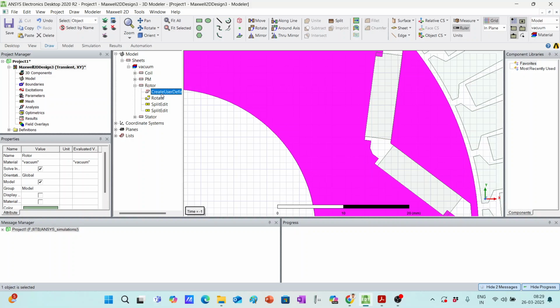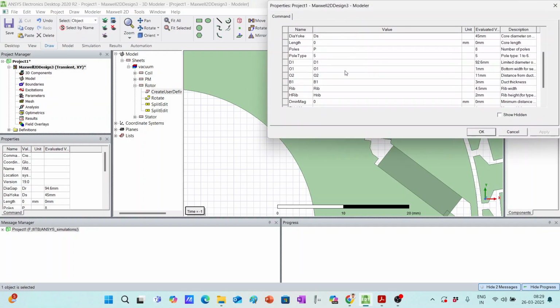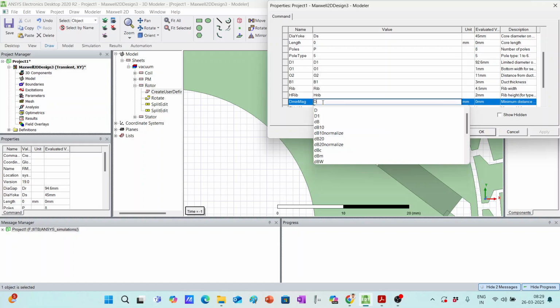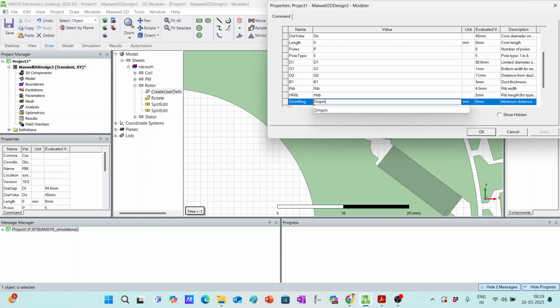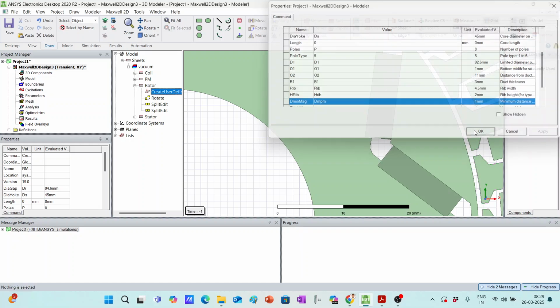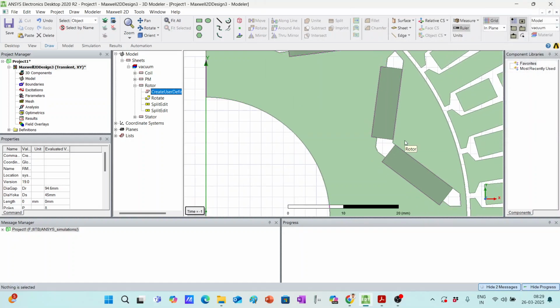So rotor, create user defined primitive. So that dmin mag, which we previously put at 0, DMPM, is okay. Now it is good.